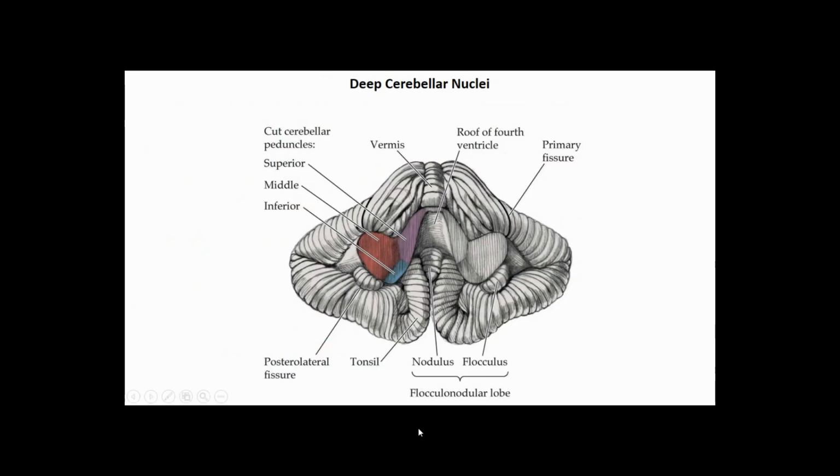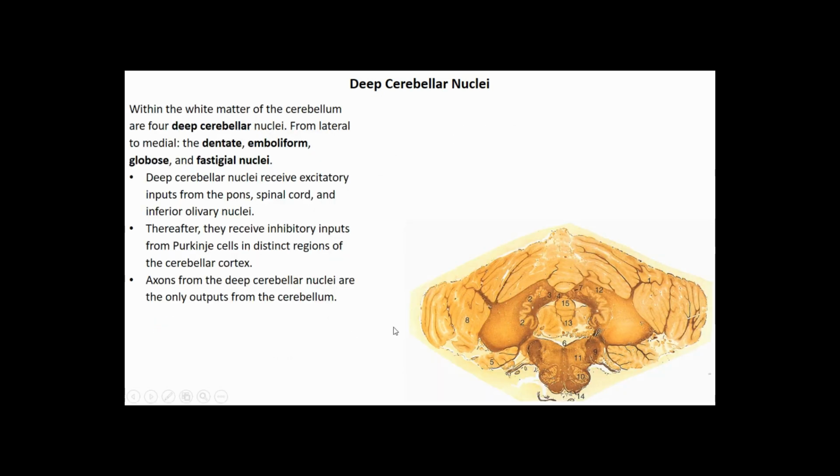We've seen this view already, but to see the deep cerebellar nuclei, no big surprise, we have to actually cut the cerebellum open and look on the inside. So here we have a stain through this area right here showing the deep cerebellar nuclei. They're these structures here. Now you can see the squiggly dentate nucleus, but I'll forgive you if you can't quite make out the others. Those are going to be called the fastigial, globose, emboliform, and dentate, the one we can see out here. So going from lateral to medial, dentate, emboliform, globose, fastigial. Don't eat greasy foods. Best mnemonic I've heard, can't really improve on that.